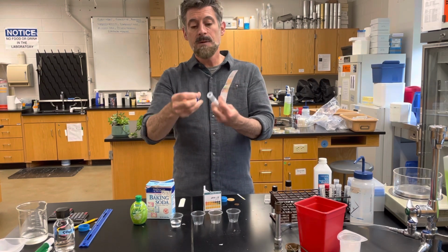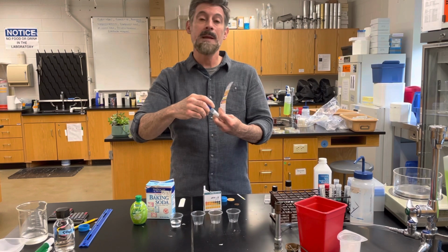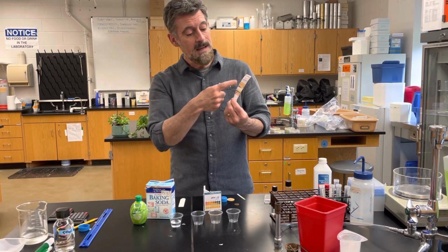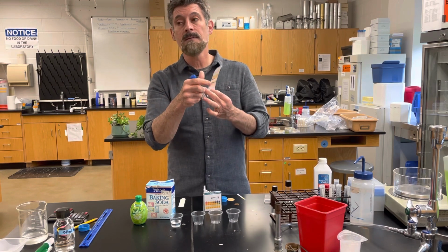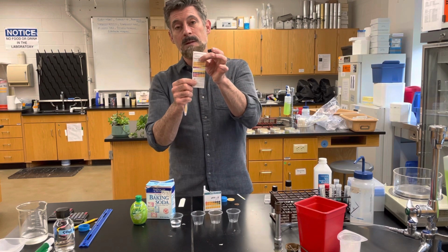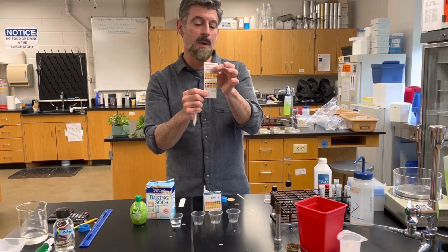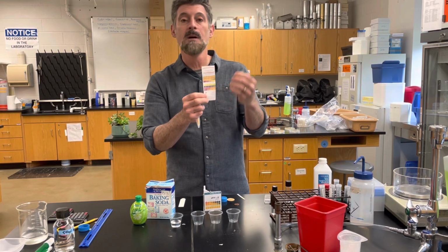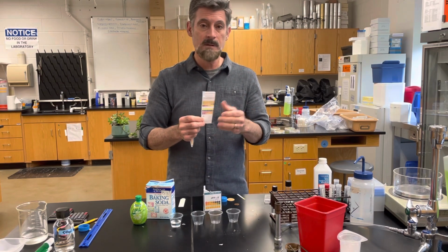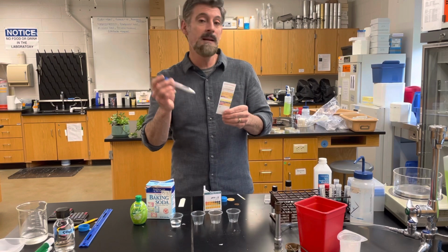What's going to happen is, once they get wet with a liquid, based on the pH of that solution, the hydrogen ion concentration of the solution, it's going to change the color of the chemicals on the different pads, and then it's going to match one of these patterns, or at least be very close to one of these patterns. And from that, you're going to be able to decipher what is the pH of that solution, what is the hydrogen ion concentration of that solution roughly. And it actually is fairly accurate.